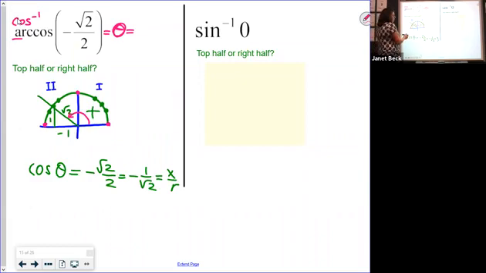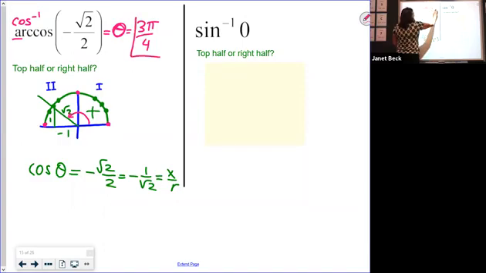If my reference angle is 45 degrees, I'm looking in radians at something to do with pi by 4. In quadrant 2, that would be 3 pi by 4. Is that angle positive or negative? It's positive. You're going this way around. Just because the cosine was negative doesn't mean that the angle was negative. That just told me that the x was negative. Doesn't mean the angle is negative. That is a positive angle.